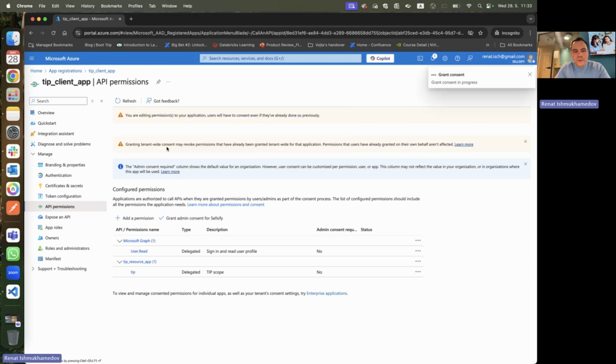I also am required to grant the admin consent to expose these permissions to all the users. The next step I need to do is optional. It really depends on how your IT team or IT admin decide to configure the trust between your Azure AD as well as your Identity Center trusted token issuer configuration.